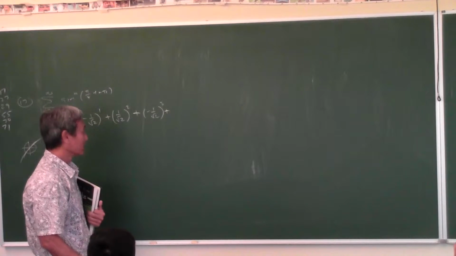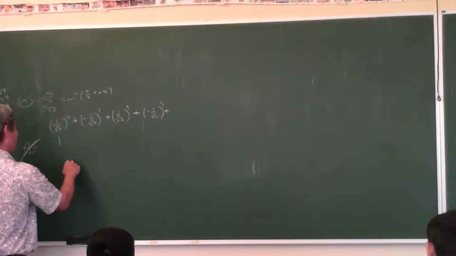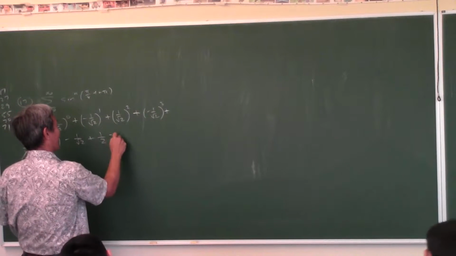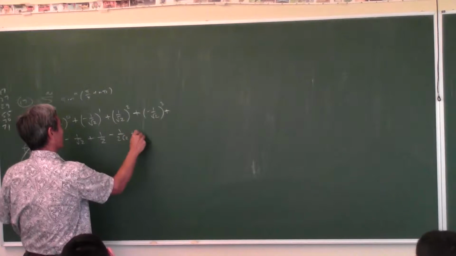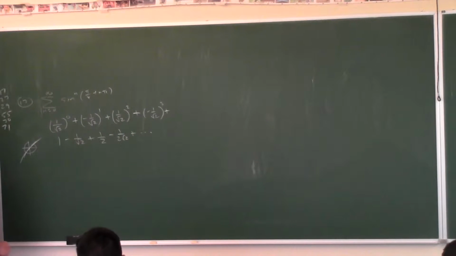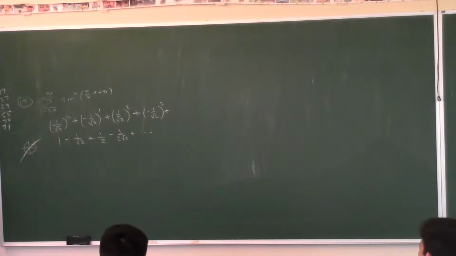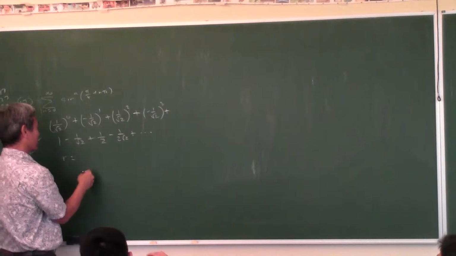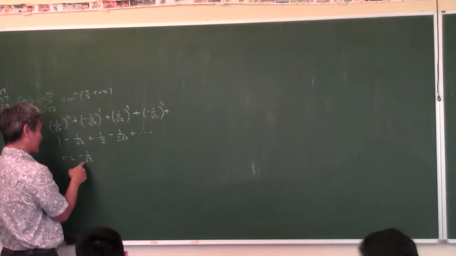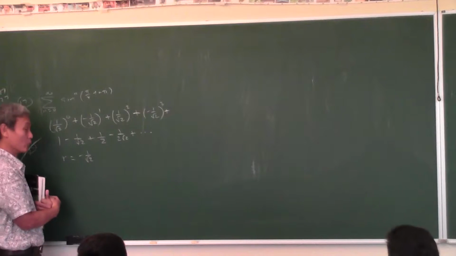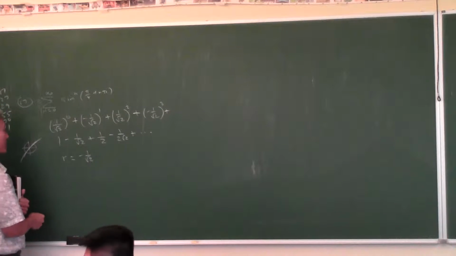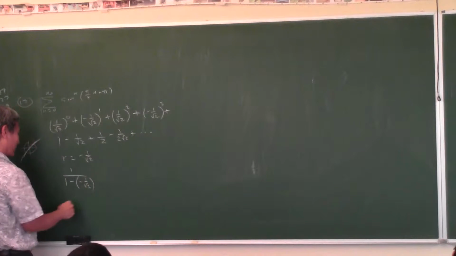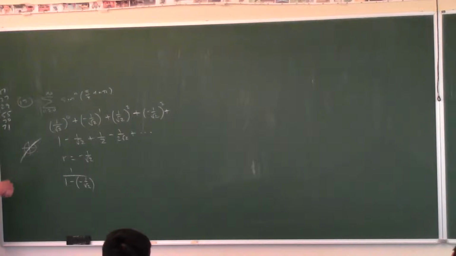So what do you have? 1 minus 1 over root 2 plus 1 half minus 1 over 2 root 2 plus dot dot dot. You want a geometric series, right? What's the common ratio here? What do I need to multiply to get to the next term? Negative 1 over root 2, and is the absolute value of that less than 1? Yes. So the sum of an infinite geometric series is simply the first term all over 1 minus r, and I will leave the simplifying to you. So it converges to that number.